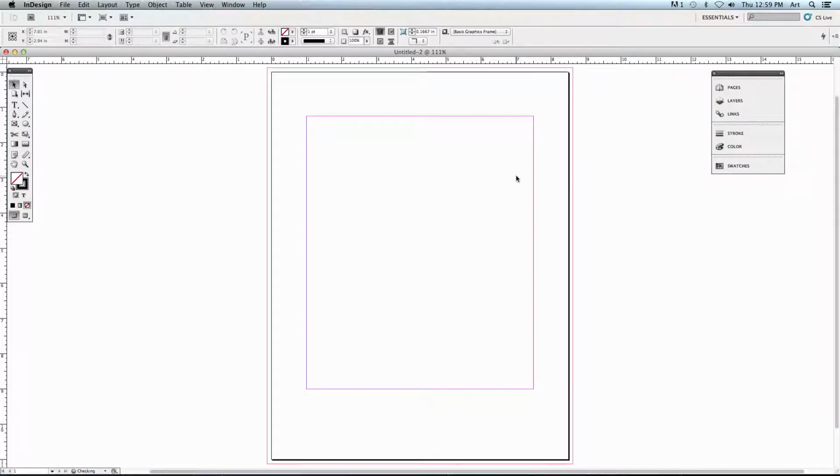So now we've got our design that's set up. You can see the black line, this is the actual size of the page that we're working on. So that's the 8.5 by 11. The pink lines are your inner margins. Since each one is slightly different, the top one is 1 1/4, the left and right is 1 inch. The bottom one is 2 inches in length from the bottom. So when you set it up, these are the inner margins, and these won't print once you send this to a printer. They're there just for your visual reference.